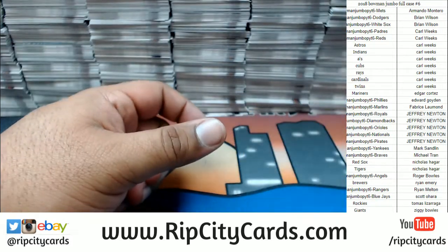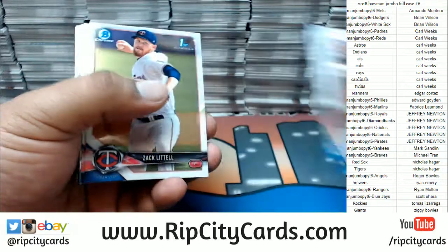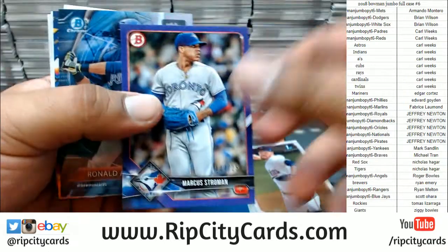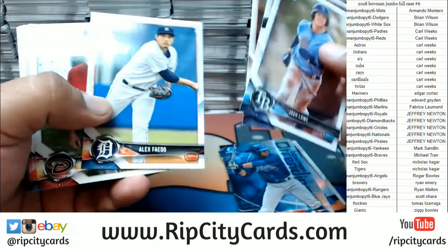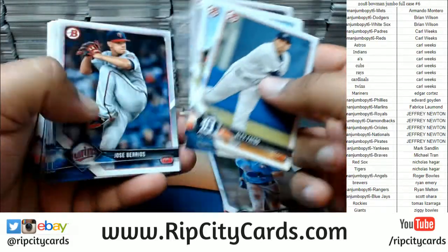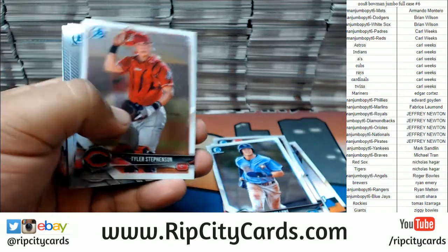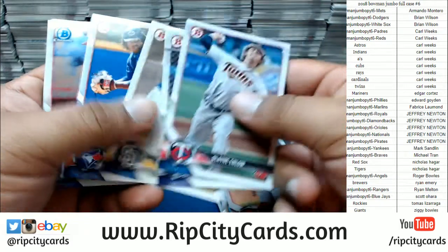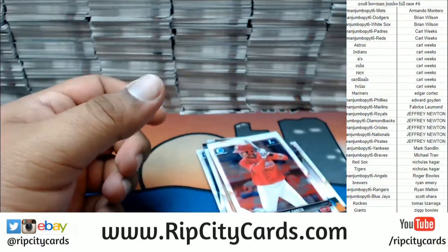Boom. All right, let's see what we got here. eBay breaks are going to start pretty soon, so I'm going to try to go through this as quickly as humanly possible. Marcus Stroman to 250 Blue Jays. I mean, it could go faster than this, but I'm not going to go too fast either. Marcos Molina to $4.99 Mets. I'll sleeve all this stuff up later, folks. No worries. Just don't want to fall behind on the eBay stuff.